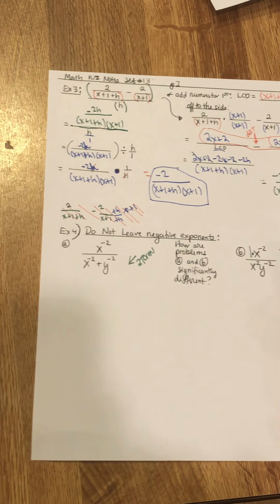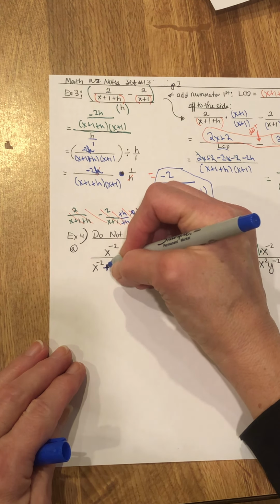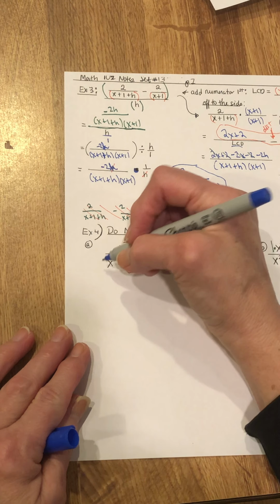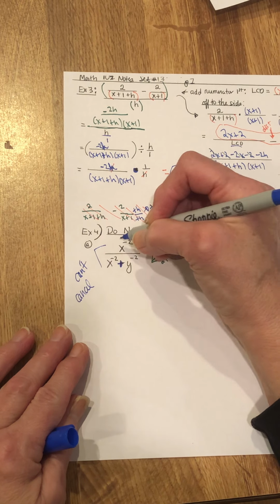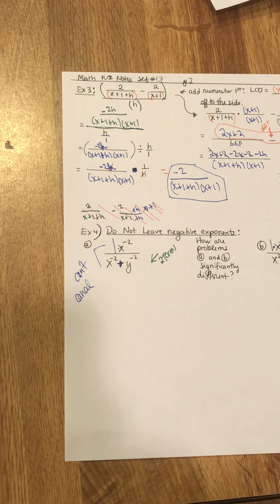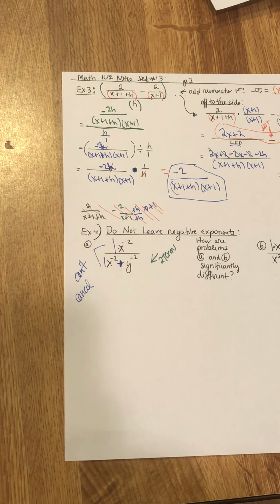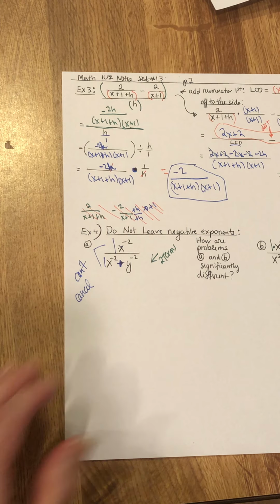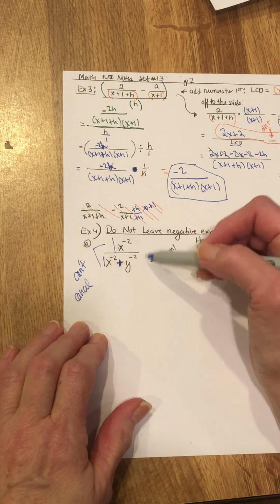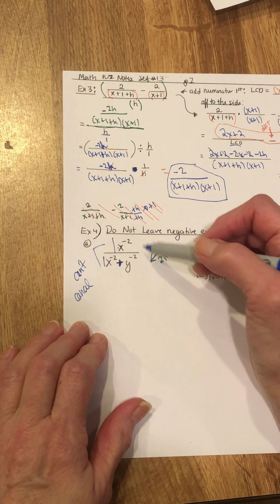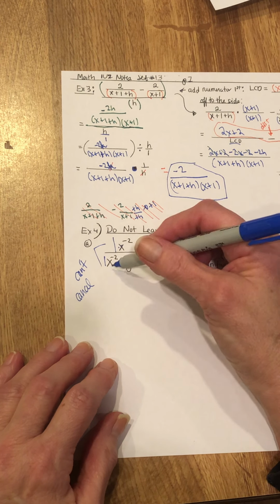Over here, because these are terms, you can't cancel the x to the negative seconds. Now you could certainly see that one as a factor, but you cannot see this one as a factor of the entire denominator. It's a term, so you can't cancel the x to the negative seconds. And you can't flip them. Now, you technically could flip this one, and for these problems there are many ways to approach them, but you can't flip this one because that's a term.